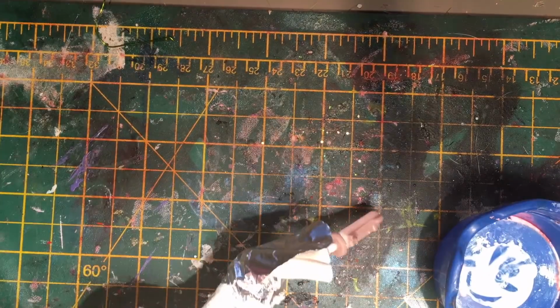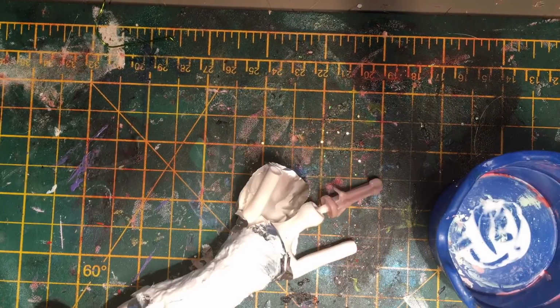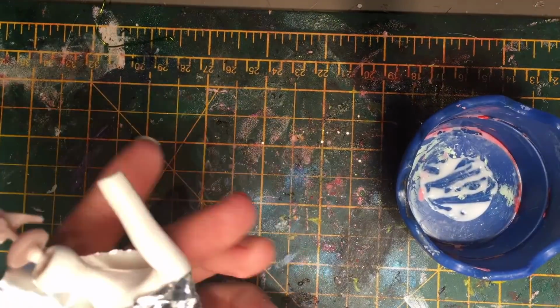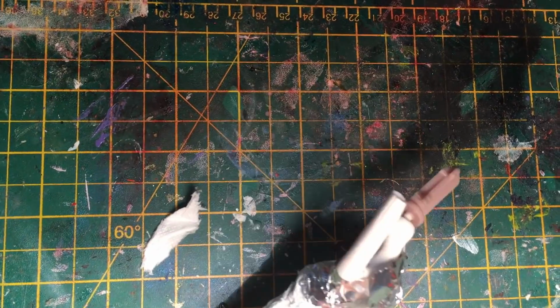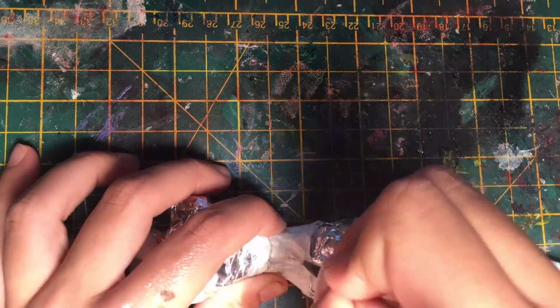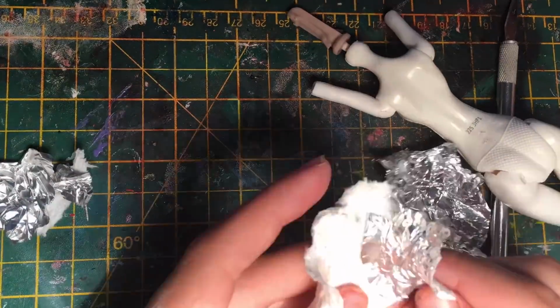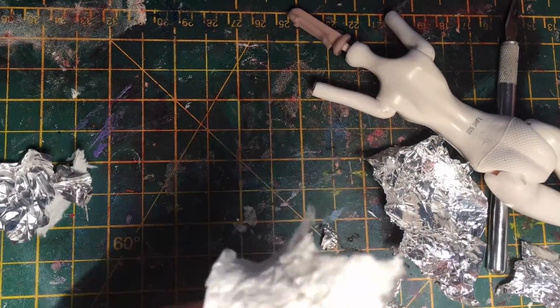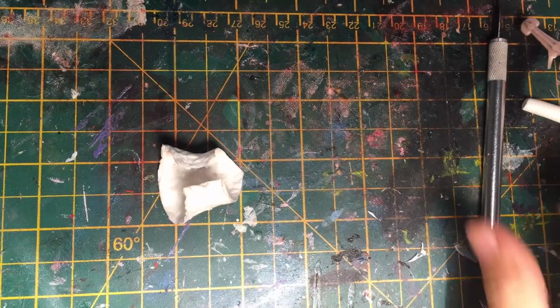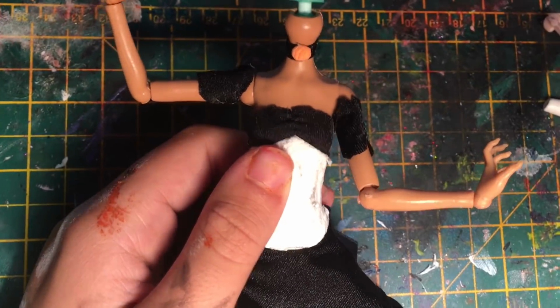If you want your paper mache to be stronger, you can always add a little bit of flour or cornstarch to the glue. Now that that's done, we can get to cutting it off our mannequin doll. Once you've got it cut off, you can then cut it to shape, and I made sure that it fit over the dress before doing anything else.